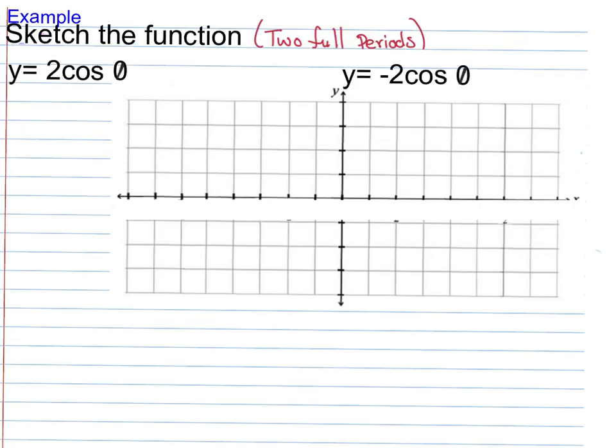So for the cosine function, you guys did this one. And I'm going to graph it very quickly. I know that my amplitude for both of these functions is going to be the same, positive 2. So this is 2. This is -2. That means my function is going to be between that max and that min.